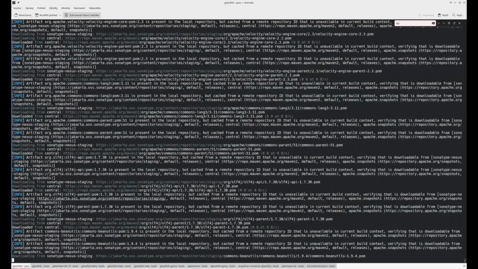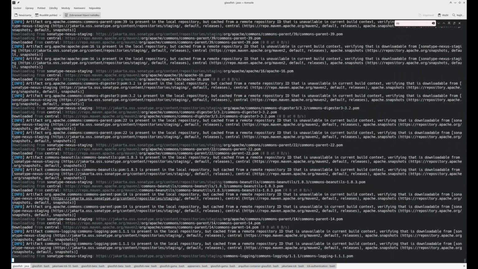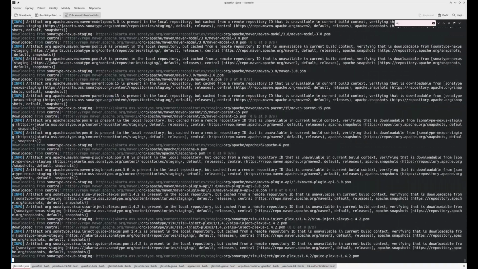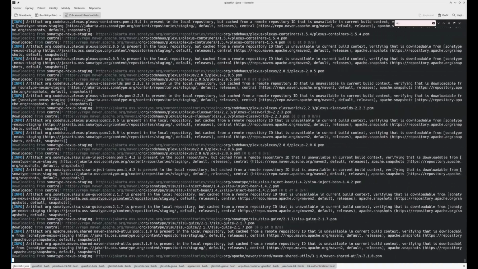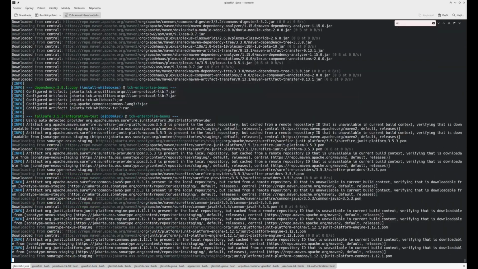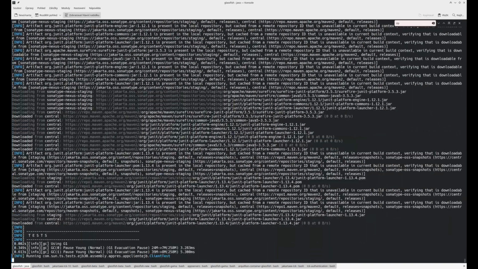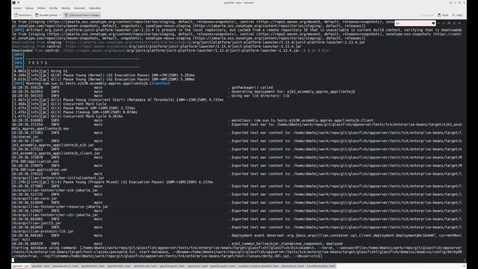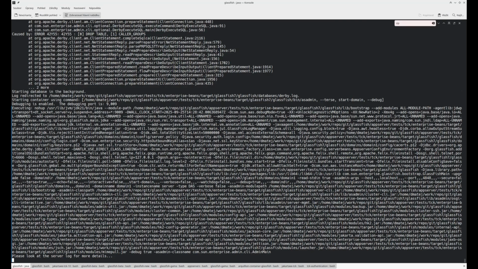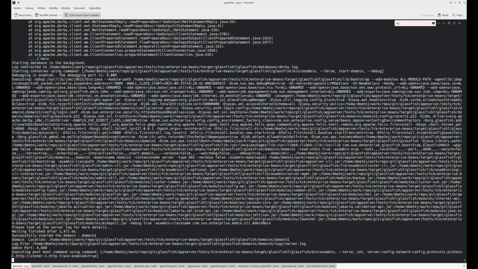So, I will enable the snapshot repository even on my cache. I'm using Nexus in Docker for caching because my network is sometimes flaky, and especially when I'm running TCK in Docker and running multiple tests in parallel, it's awful.